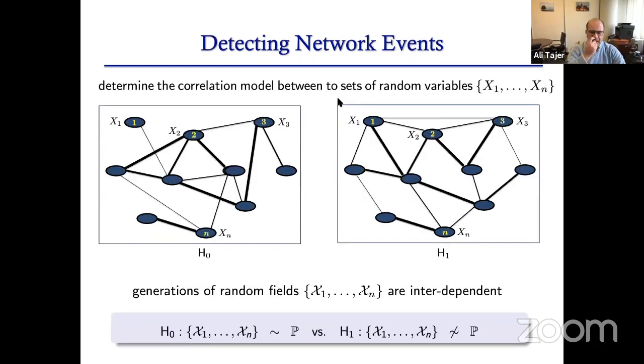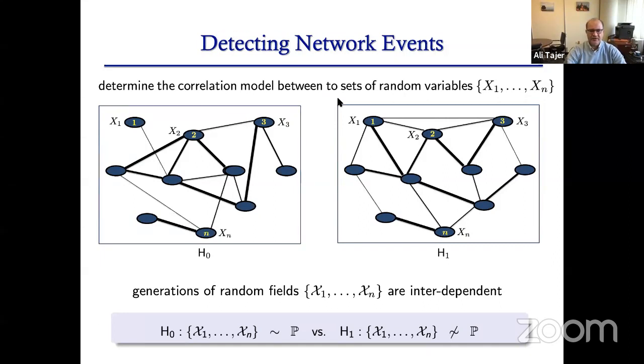Okay. Now, in the simplest scenario, when we are looking at detecting an anomaly, we could think of a nominal model that we have for the network, let's say H0 on the left-hand side, that is based on the historic behavior that we know for the network. And then an anomalous behavior, an alternative to that, we could denote by H1. Now, of course, there is no reason to imagine only one possible candidate for the anomalous behavior, but for the sake of simplicity in the analysis and describing the algorithm, let's say that in this talk, we have only two possibilities. The nominal H0, and the alternative, which is the abnormal H1.